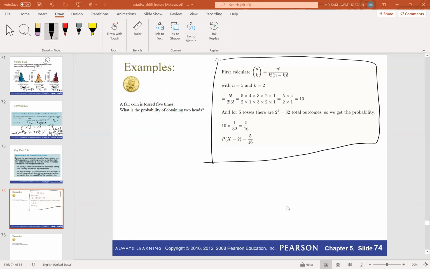So that means we have all 4 conditions satisfied. The first one is there are only 2 possibilities. Then the number of trials is fixed, which is 5. Then the probability of success, p, is equal to 0.5. And the probability of success is the same from trial to trial, and trials are independent. That's also another condition. Here, the trials are independent.